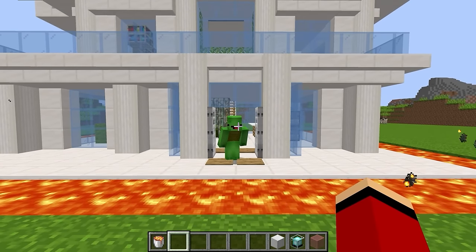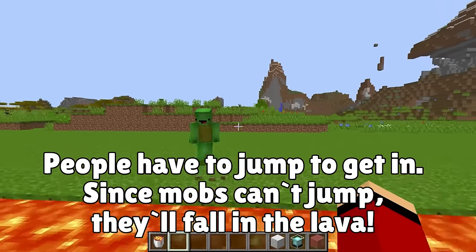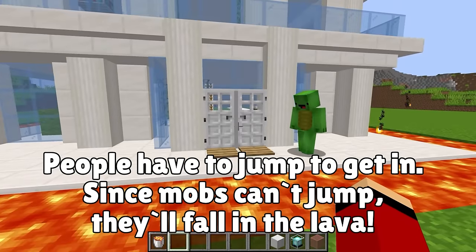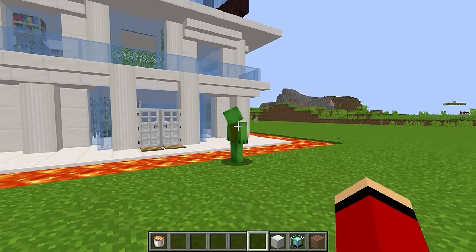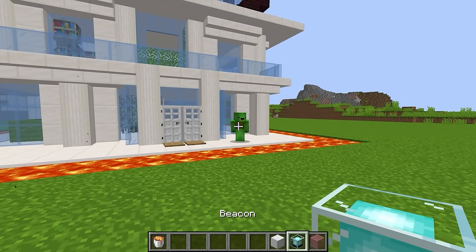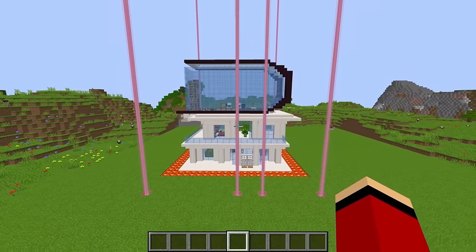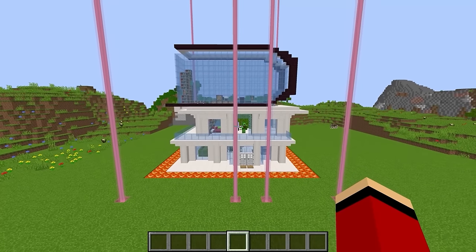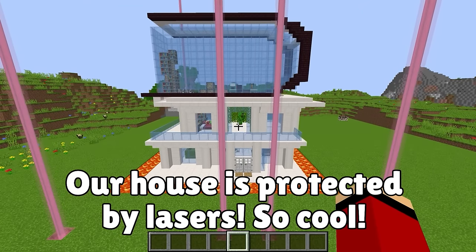How exactly do people get in? Jumping? Yeah, jumping. There, see? Does that mean we're done? Nope, not yet. What else? We're forgetting something really important, Mikey. We need a beacon. And some pink-colored glass. And finally, a few iron blocks. There, it looks perfect! This house is incredible! We finished the lasers. Our house is super secure. Amazing, amazing!